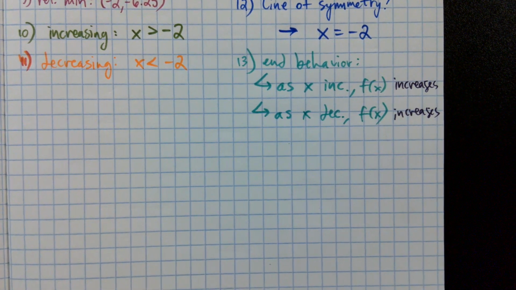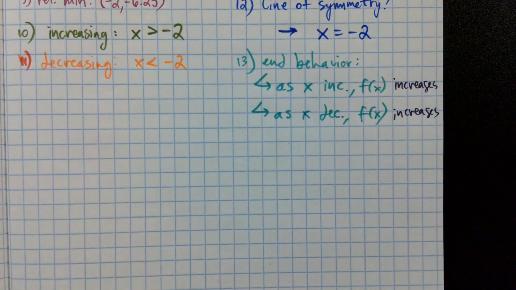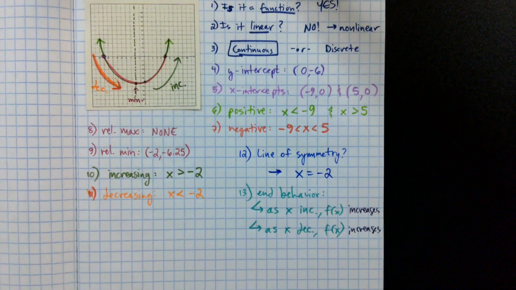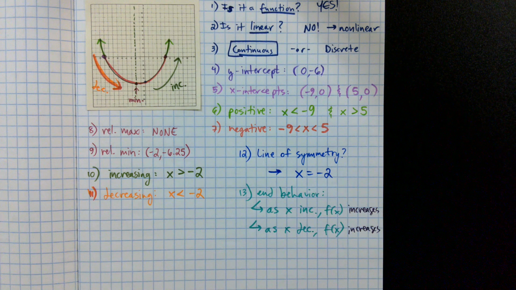That's a lot of stuff, isn't it? Yeah. We didn't even do domain and range. But we will. Not right now. On the test we will. No, we're not going to worry about that. We'll talk about domain and range on Wednesday. All those very nice descriptors giving us a great idea of what's going on with this function.